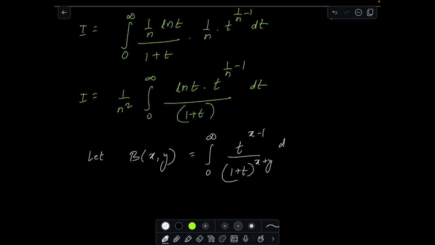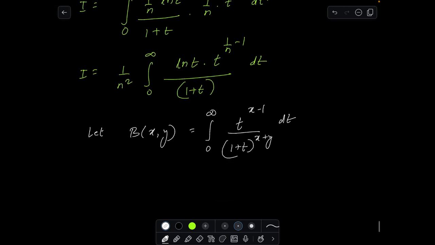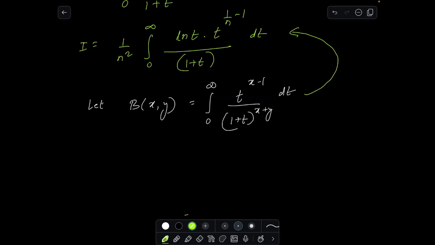Now in this expression what I am going to do is I'm going to get this integral somehow. See, ln t is coming out, that is number one point of observation; your x plus y is becoming one, that is another point of observation; and obviously your x will become one by n also.